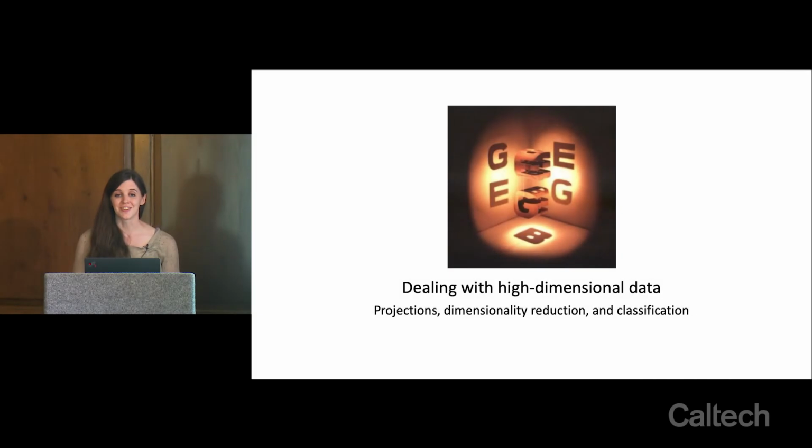Yesterday we did a lot of single neuron stuff and some time series analysis. Today is going to be about dealing with high-dimensional data sets in neuroscience, focused on neural recording data sets, because that's what I know. We'll talk about projections of neural activity, followed by a bit of dimensionality reduction and classification.